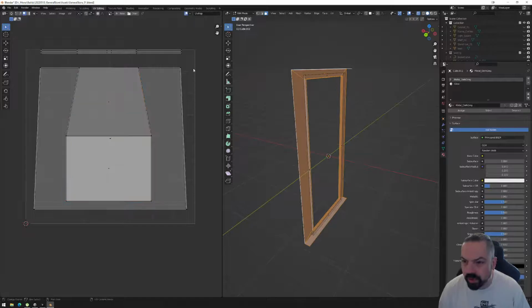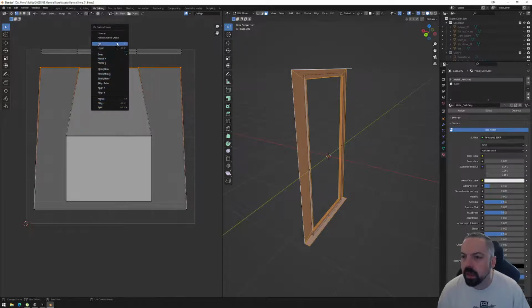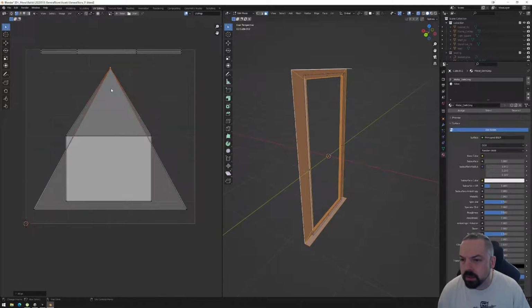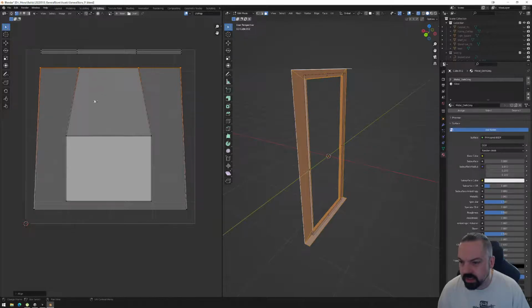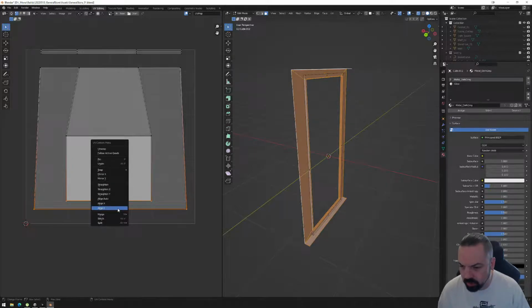Now we do want to make sure this line, for example, so pressing 1 to go back to vertices. So we got align Y, so those are all lined up. Align Y. And we kind of want all of these maybe to be the same, so we'll look at that.